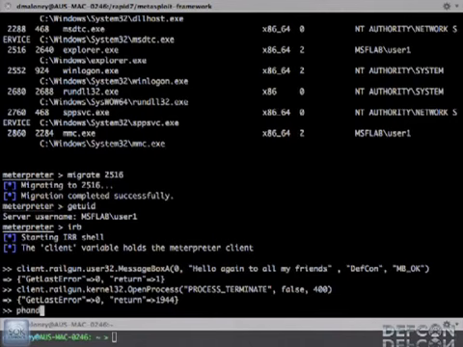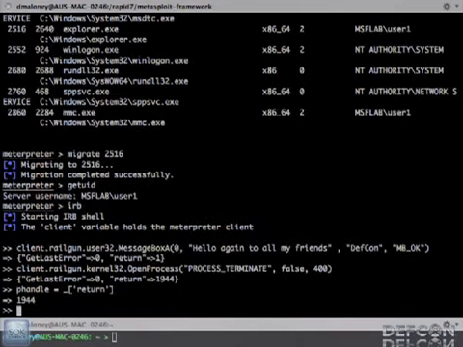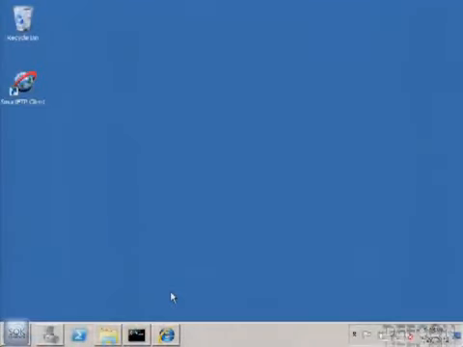So I'm just going to shove that return value into a variable here, and then we're going to call a new function, TerminateProcess. For TerminateProcess, all we do is give it the handle and an error code or an exit code. And our calculator is gone.